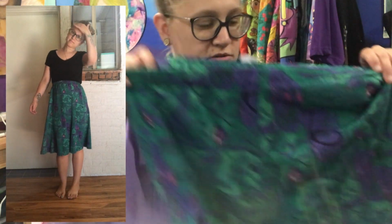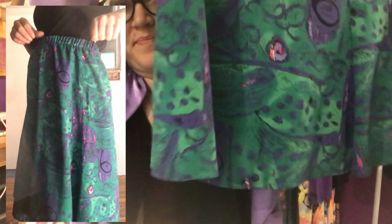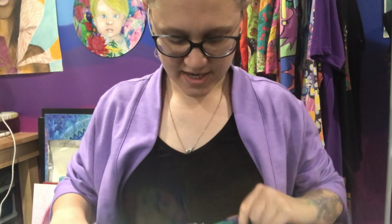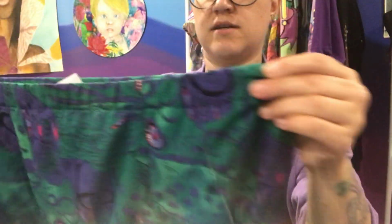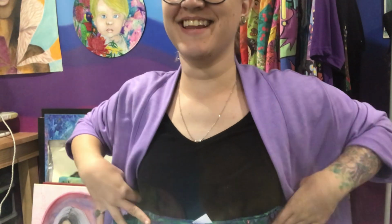So there's that one. And then I went out to Sawtell the other week and I went into the op shop there, the Anglican op shop, and I was drawn straight towards this skirt. It's definitely handmade. There's no tags or anything like that. I'm not sure of the sizing, but it's bigger than my waist. So the plan for this one is I'm just going to alter the elastic, bring it in to fit me, and then I'll wear this as a high-waisted skirt, which would actually probably look really good with this jacket.